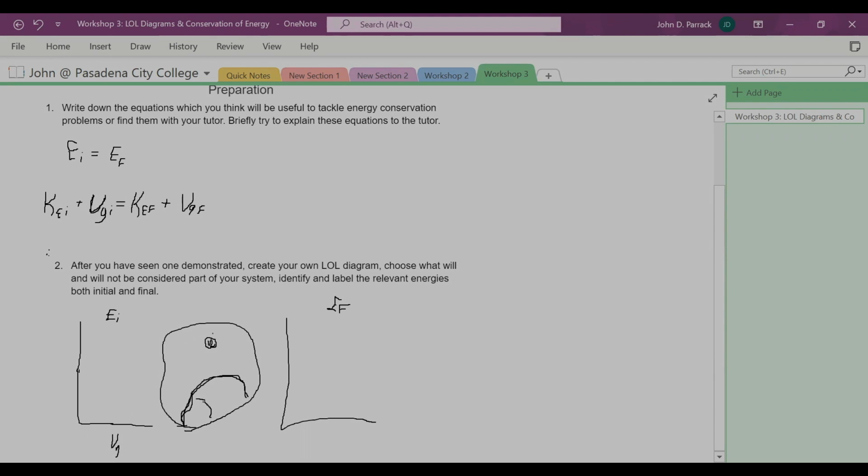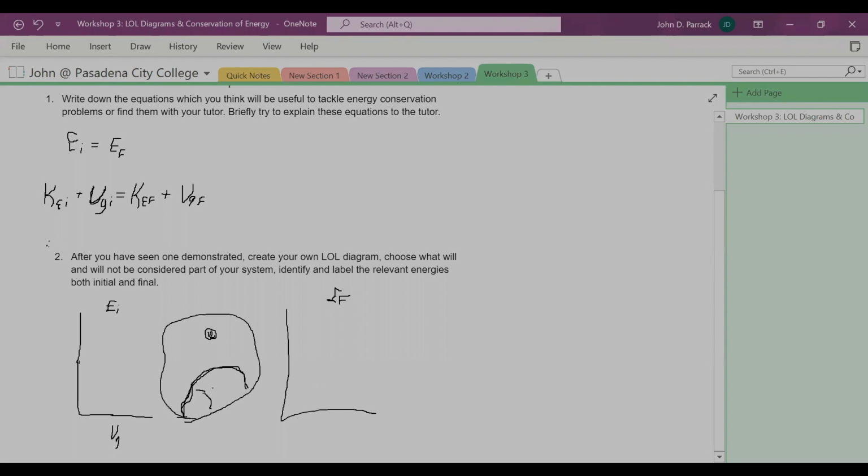And let's say initially, and this will depend from problem to problem, you read the problem, you analyze the situation, you think about what is your initial instant, what is your final instant. So let's say initially it's just sitting in place. So the kinetic energy is there also, but it's 0. There's our element of kinetic energy. It possesses some potential energy because gravity wants to pull it down, wants to bring it to the Earth, wants to make it fall.